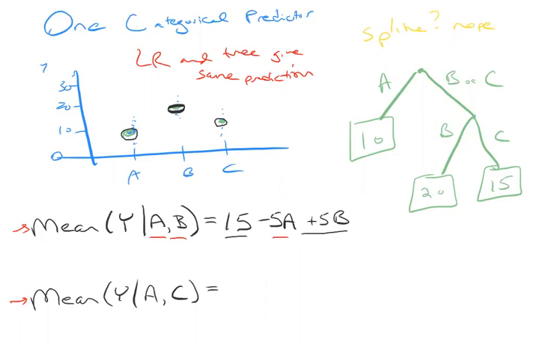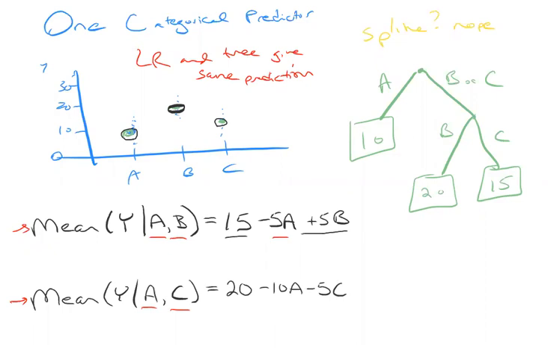So if I do this, all right, well, the first number I write, the intercept, is always the value that I want to predict if both my predictors are actually equal to 0. So if A and C are 0, I'm in the B group, which means my prediction should be 20, okay? And if I'm in the A group, I actually want to be predicting 10. So I'm going to have to subtract 10 from that 20. And if I'm in the C group, I want to be predicting 15, right? So if I'm in the C group, I want to be subtracting just 5 from that 20. So let's stop and check that this works.